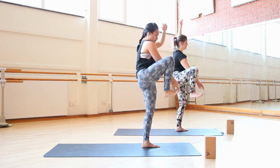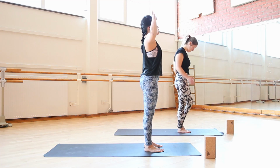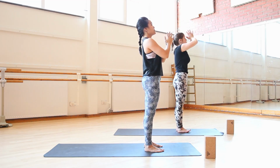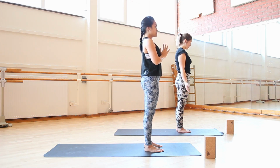Okay, and then slowly get out of this pose. Shake your legs a little bit. Bring your arms over your head as you inhale. And exhale, hands in front of your head or to the side of your body. And stay for a while in mountain pose.